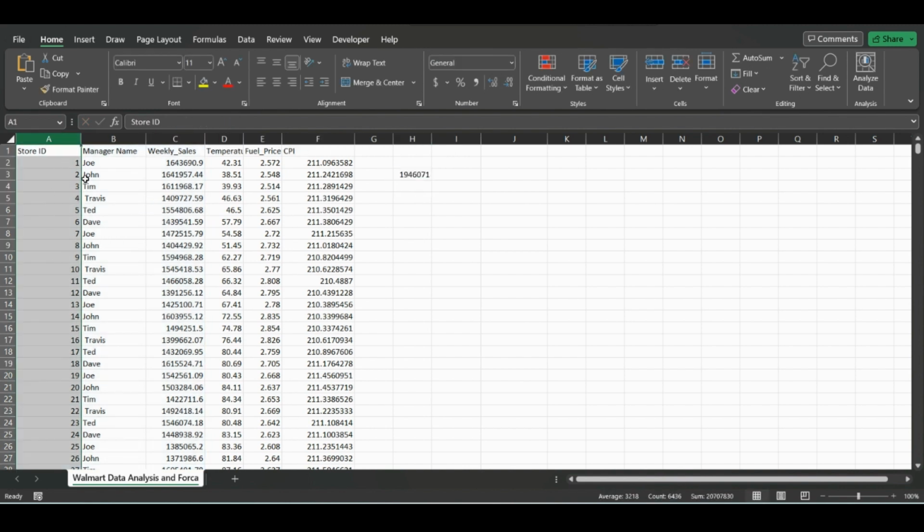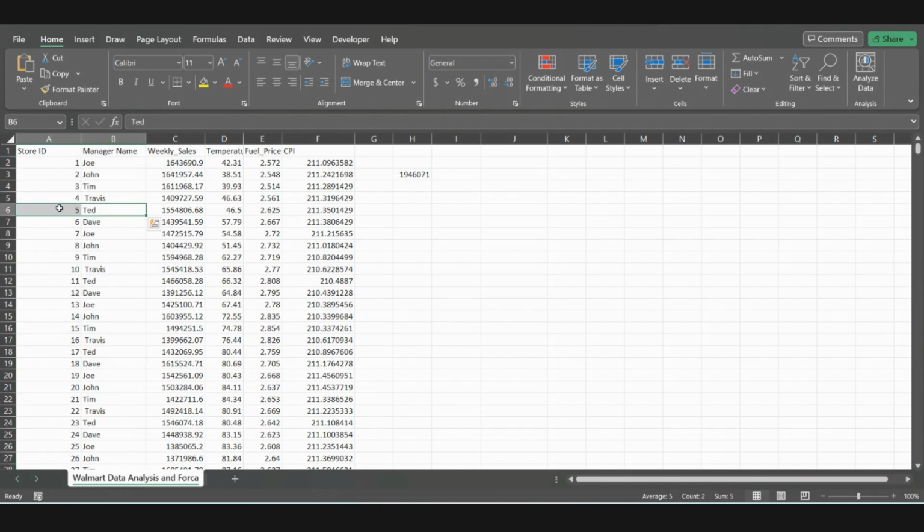So you need something with a unique column to look up. If it's not unique, it will come back with the first instance of it. So say we did a VLOOKUP on here for TED, but wanted to find what store IDs belong to TED, it would just come up with the first instance of 5.